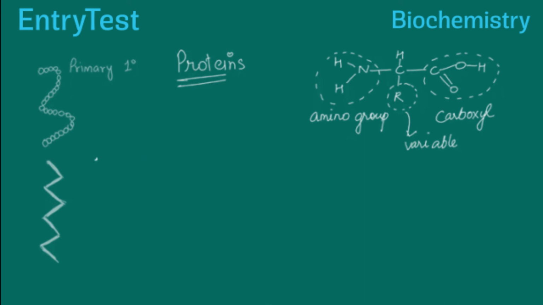The second structure that you can see is when this chain gets arranged into the form of a helix. We call this an alpha helix, and this is the next level structure, so we call it the secondary protein structure. Or this is a 2-degree structure. It occurs when the sequence of amino acids are linked by hydrogen bonds between them.